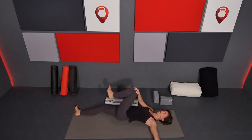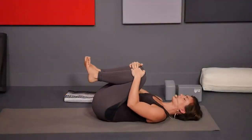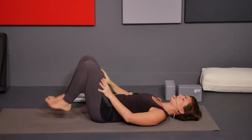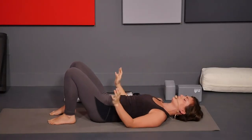Gently bring that knee back to center. Hug both knees in towards your chest. Bring both feet flat on the mat. Just 2 brief bridge poses before we rise. Don't have to be huge. It's still early in the practice.